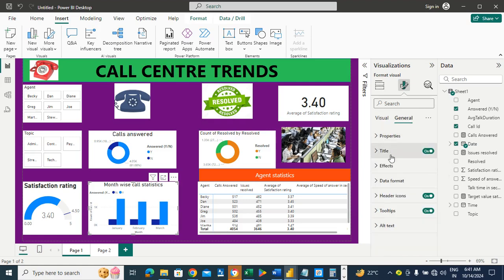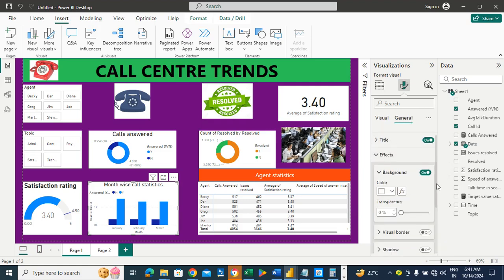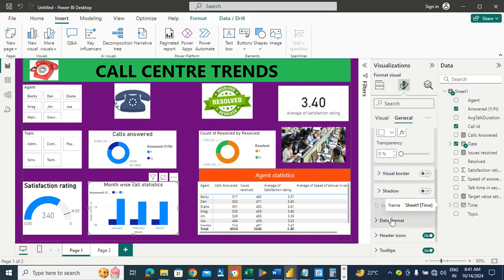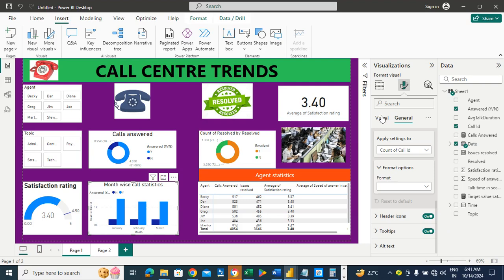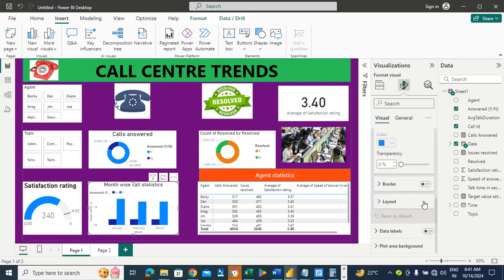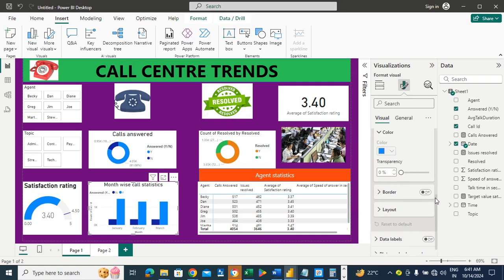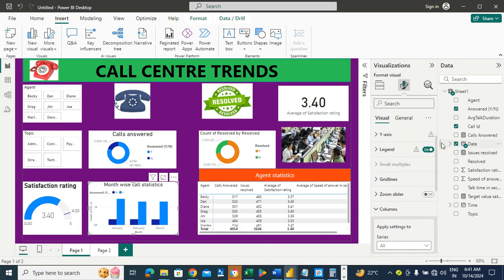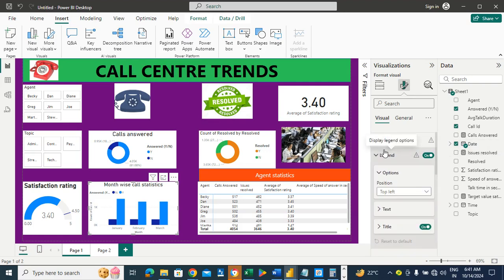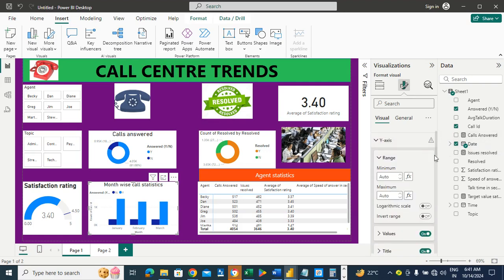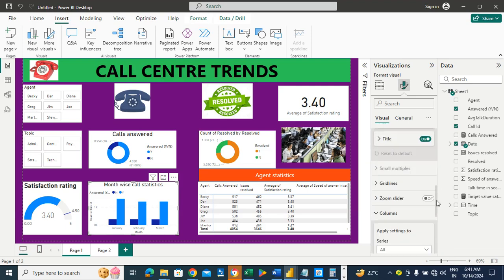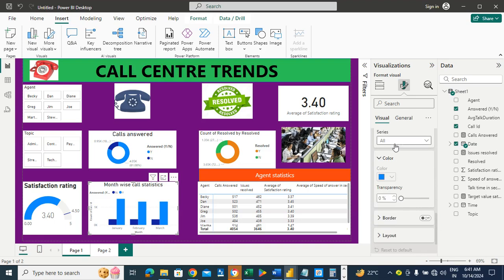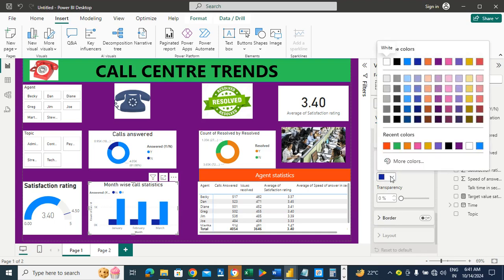Click on effects, data format. Okay, now I figured out how to change the color for this.